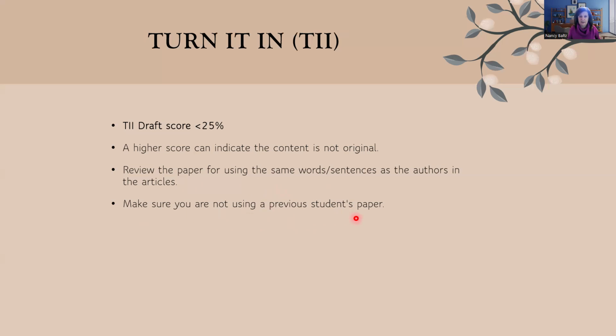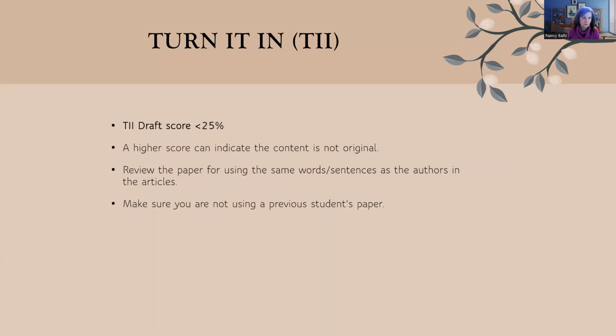Because I can see all that. I can see it in, and you can too. You can see if you click on the Turnitin score, it'll tell you why it's high. And what students will tell me is, Dr. Baltz, I don't even know anybody in this class, much less somebody in another class. But that is because maybe you're using something on the internet or you're copying word for word, and maybe they did. So make sure you're not copying word for word.